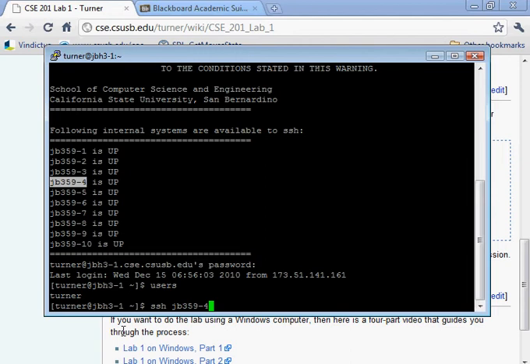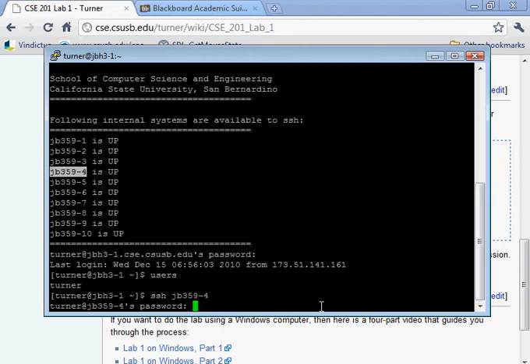Also, my user name is the same on JBH3-1 as it is on JB359-4, so I don't need to include that either. If it was a different username, then I would need to do that. So once again, it's pretty straightforward. Just SSH onto that one machine. My password again.